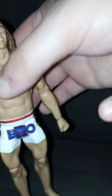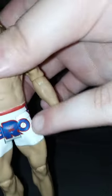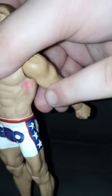But anyway, again, here he is out of the box. Got the little old trunks he doesn't wear no more. He's got the little mushroom tattoo there. Is that... Actually, it looks like an explosion or something. Hold on, let me see.